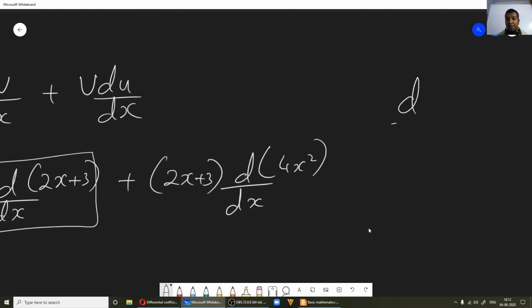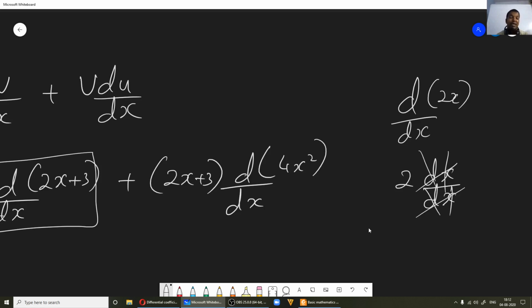Now d by dx of 2x means keep 2 as it is, then you'll do differentiation of x with respect to x. Here you are saying change in x with respect to change in x, so the changes dx and dx will get cancelled, right? You shouldn't say x and x get cancelled, d and d get cancelled. dx by dx always makes sense. So you will end up getting 2.